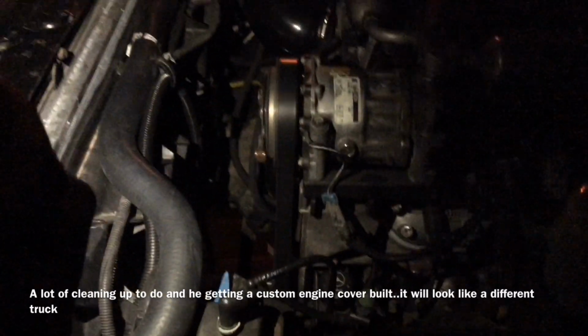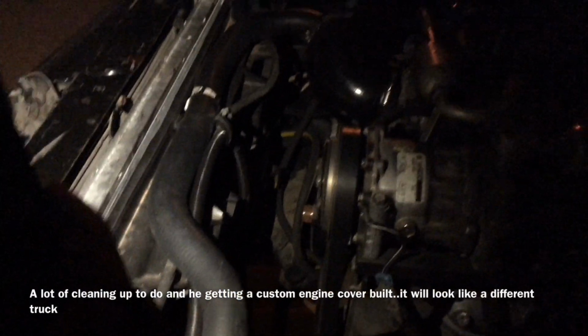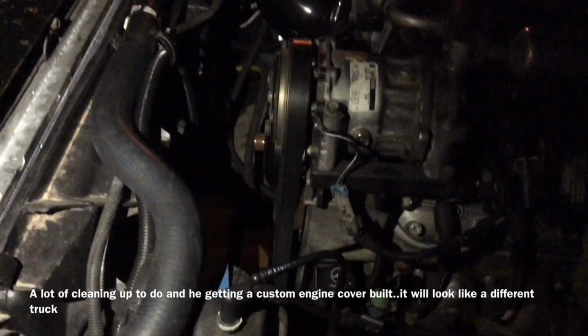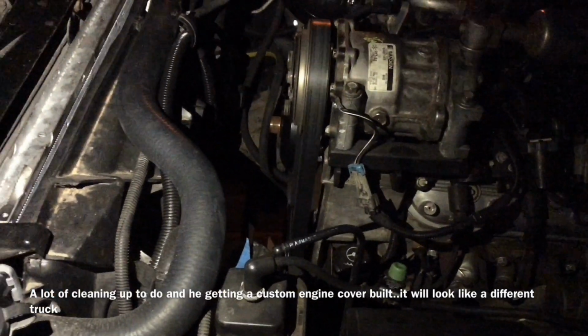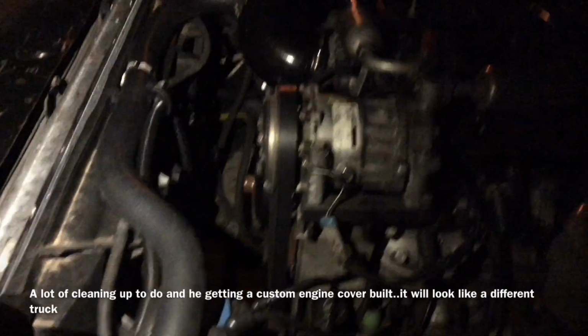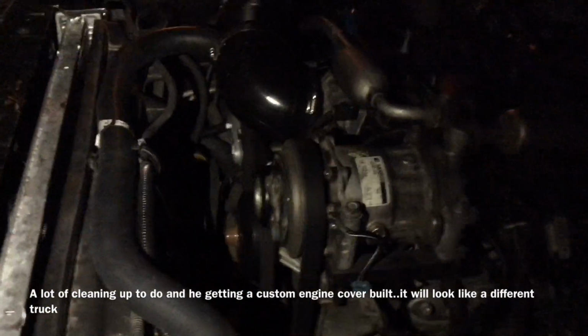Just a few bumps and bruises, but other than that, hey, we lived another day. But yeah, like I said, just pretty much got to clean a few things up here to make it a little more presentable. But other than that, for us, it's definitely running on its own. So yeah, like we always say, this is the rough draft.